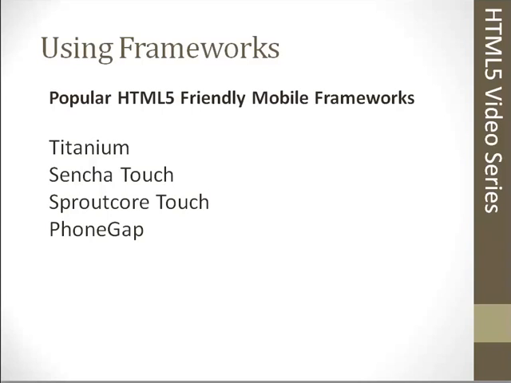And PhoneGap is probably the one I would recommend. That's a framework I'd recommend to beginners if you're just getting into any kind of HTML5 mobile development, because it utilizes HTML5 standards so you can write mobile applications, and it also provides a JavaScript SDK so you can access native device capabilities. So this is a pure hybrid type framework, and it's different than, say, Titanium, because PhoneGap is a web-based solution, where Titanium is a pure JavaScript API that creates native code. So at the core, they serve different functions for different organizations.